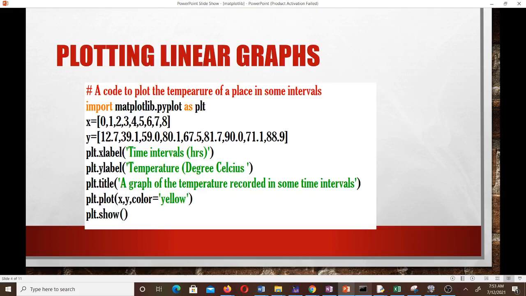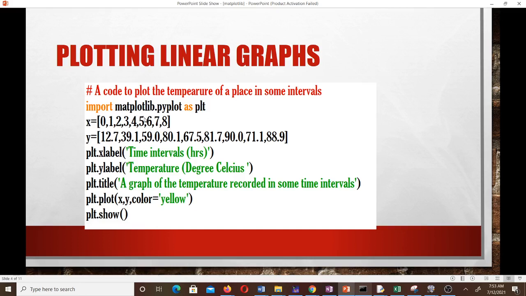Now let's learn how to plot linear graphs using matplotlib. This is code to plot the temperature of a place in some time intervals, and it's going to be a linear graph. We are importing matplotlib.pyplot as plt.